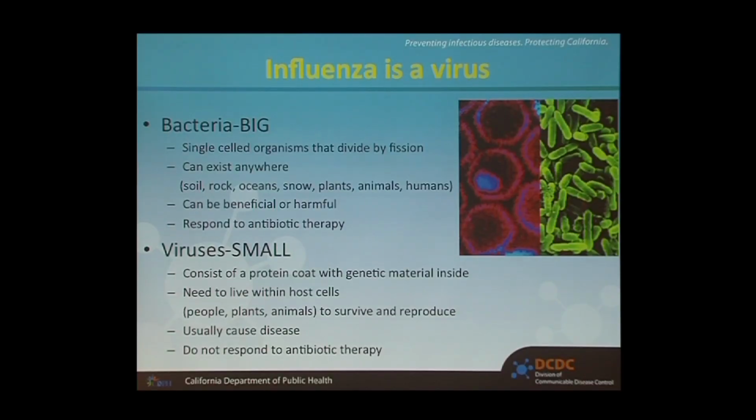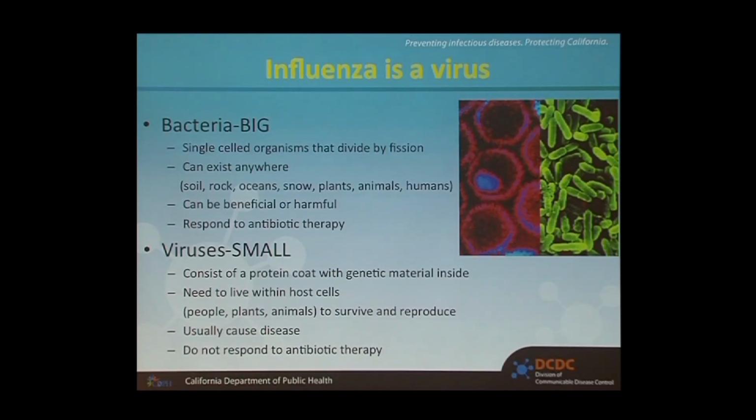So we're just going to have a snapshot of what's happening with influenza. I'm going to start with really basic stuff. Actually, Dick Jacobs next week has a similar slide. I just thought I would borrow it and elaborate a little because I'm before him. So influenza is a virus. And the two big categories, there are others, fungi and parasites, are bacteria that are big and viruses that are small. Bacteria can replicate independently, and they have all the machinery needed to do so. So they have ribosomes and proteins, a lipid bilayer. They can exist anywhere: water, ocean, snow, plants, animals, humans, our intestines. They are often beneficial and sometimes harmful, and they respond to antibiotic therapy.